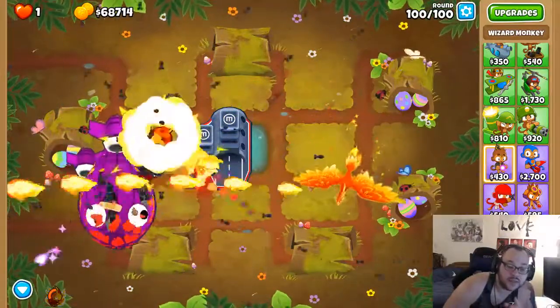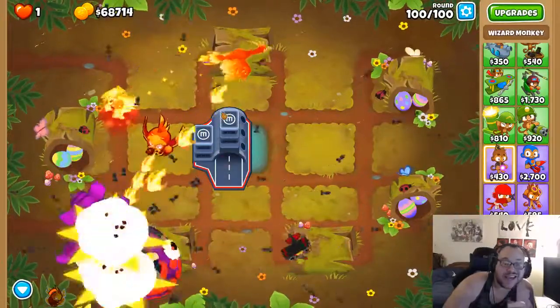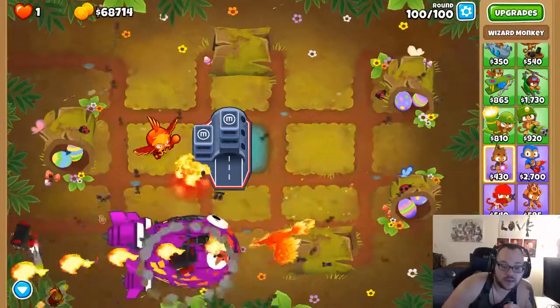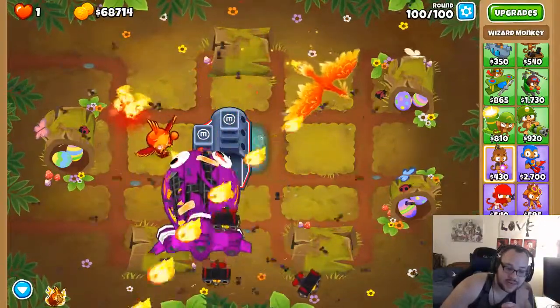If I didn't use the ability at all for this entire round, obviously I got a little bit of residual damage there from the last round. But if I didn't get any extra, when it makes it past here, this is where this one pops and the DDTs come out right here. So when those DDTs come out, that's when I need the ability.